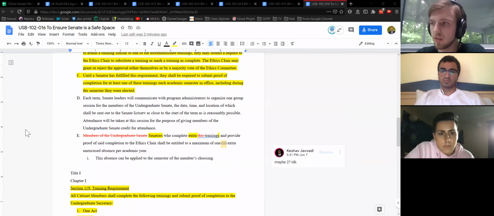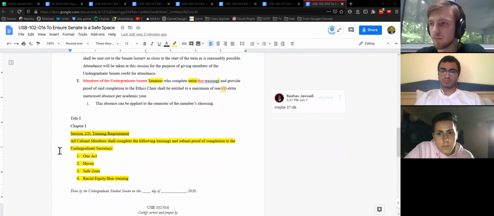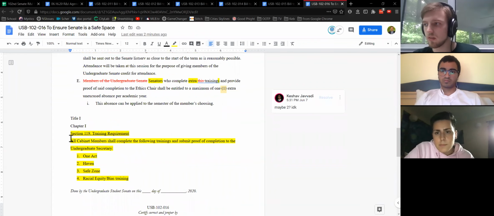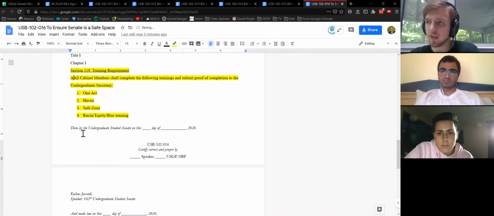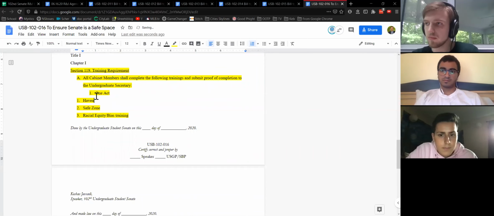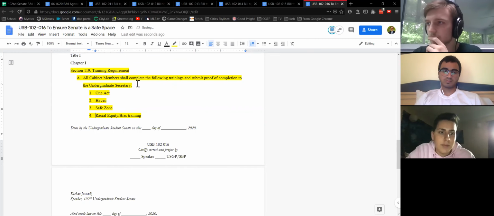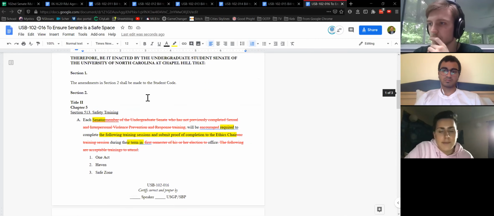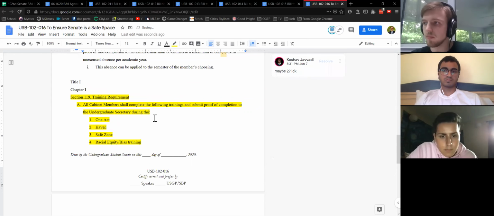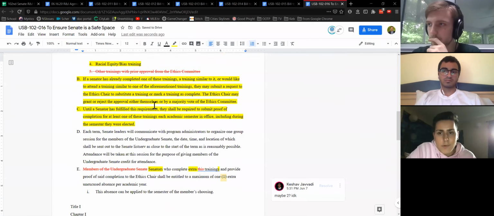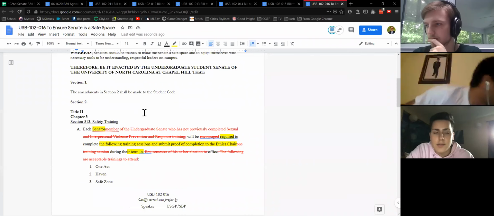So perhaps we should just make this a... Yeah, I see what you're doing. I agree. I think just make it completely mirror what A through D is for Title 2, Chapter 5, Section 513, but just change the language for cabinet members instead of senators. So should this say during their term? Yeah, because for cabinet members, the term is a little bit different than Senate. It's usually about April to April.